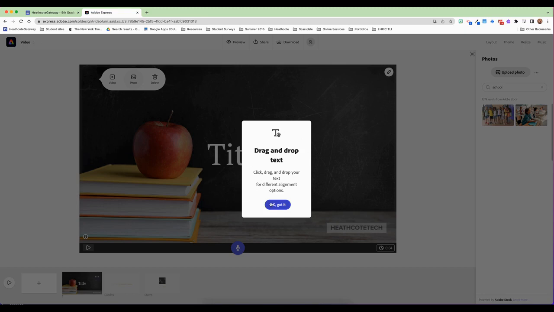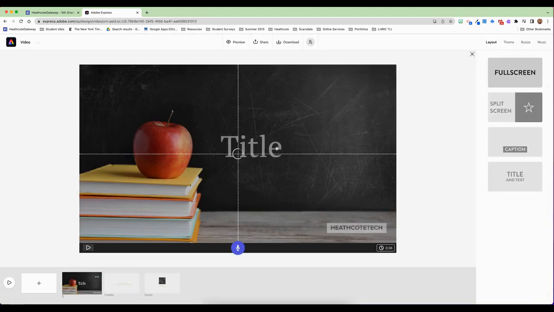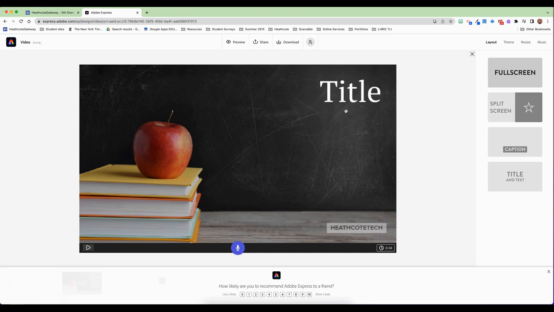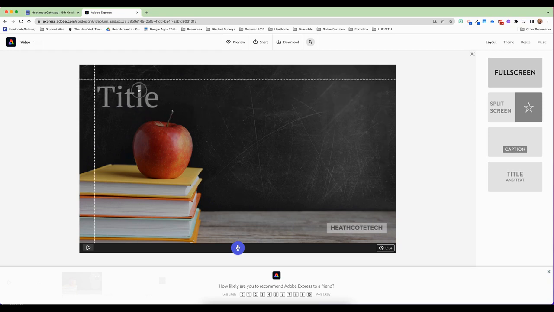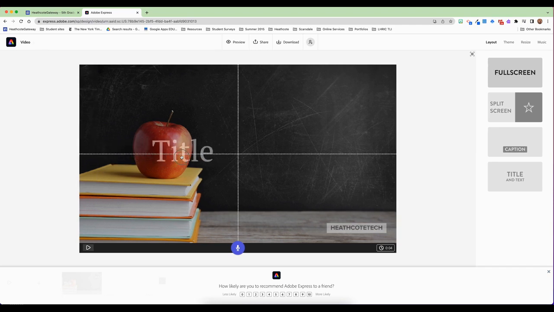You will get these periodic pop-ups that will help you, walk you through it. And what that's saying is you can drag the text around. You notice it snaps back to certain points. What Adobe does is Adobe wants you to have it looking good. So Adobe limits where you can put it. It essentially has margins that it forces you to put it in. It'll let you put it there even though it's over the image because it's more about being centered. They don't want it to be sort of randomly placed.